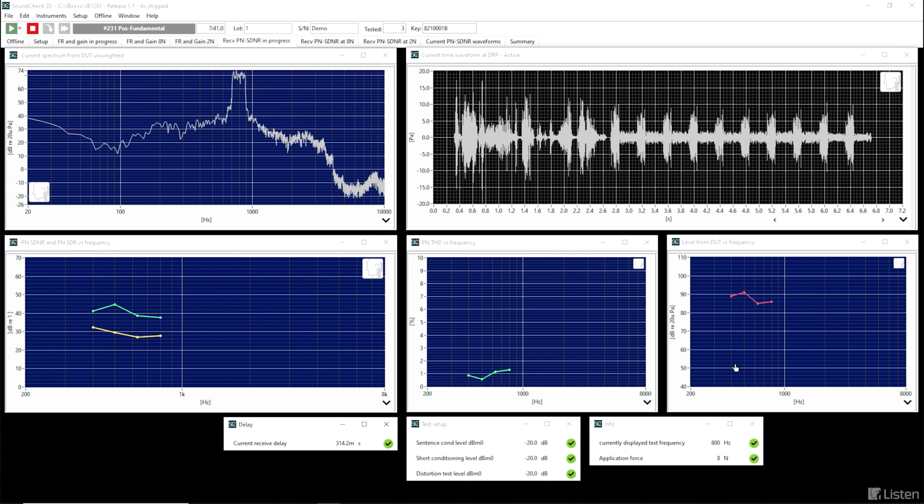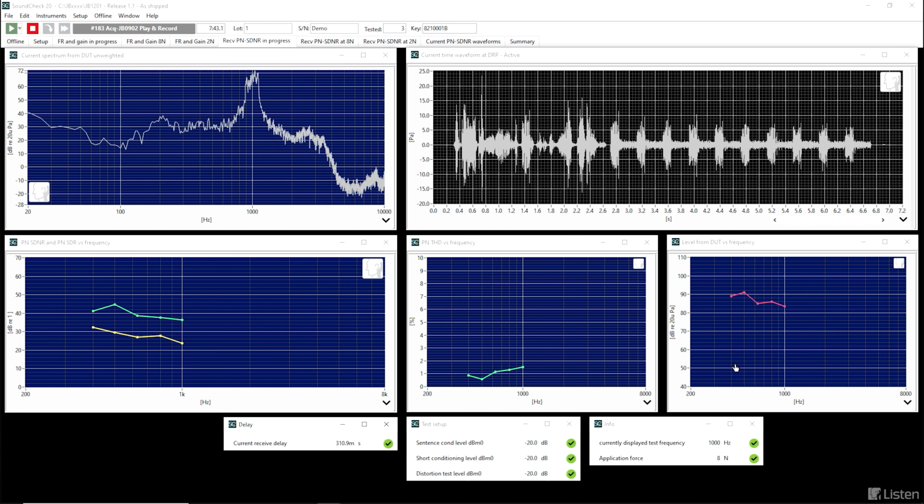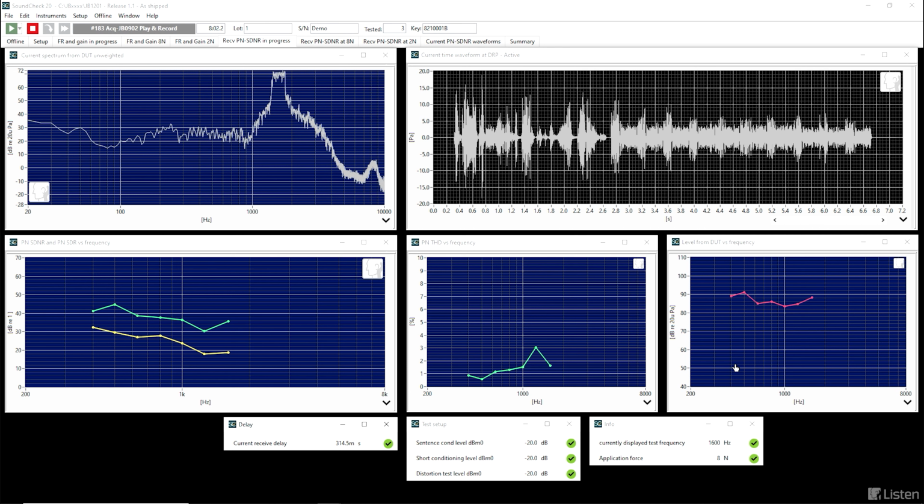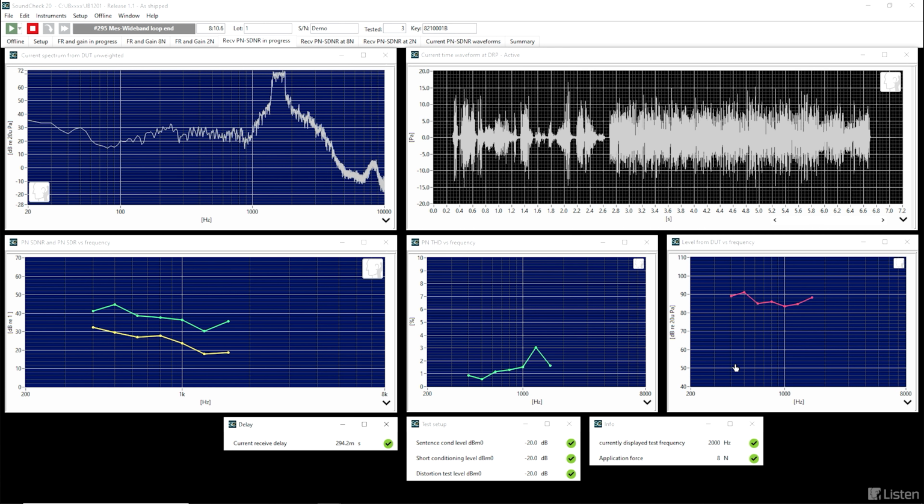So far, the signal to distortion and noise ratio, the yellow curve in the lower left, is above the 20 dB requirement. But now it dips below. And if you look carefully at the spectrum in the upper left, you may be able to see that there's more noise in there than there was before. In a similar way, at 1.6 kilohertz, there's more noise in the measurement than there was before. This is noise generated by the device.